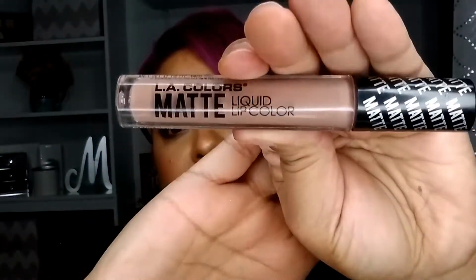Okay guys, so I finished the bottom of my eye. Like I said, I don't have any lashes on today, so this is a very wearable look. For my lippies, I have the LA Colors Matte Liquid in Suede, and this is the color right here. I'm just lining my lips, and this is pretty much it. It's a matte, and this is it. So I really like this look.